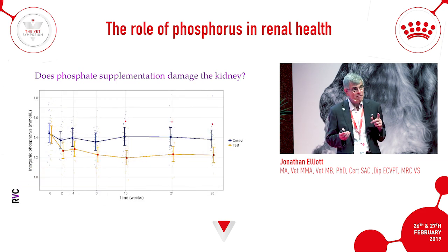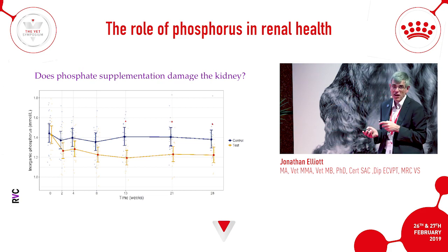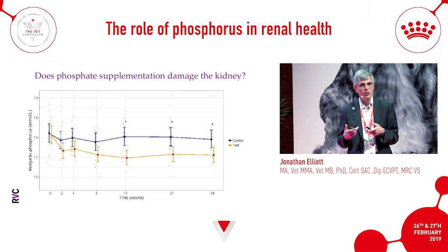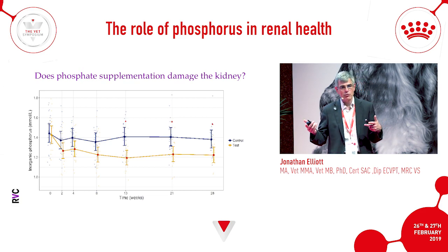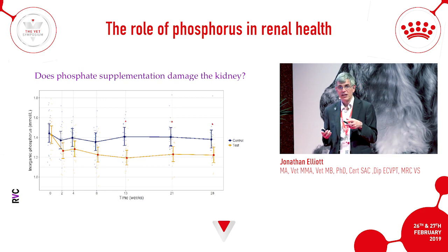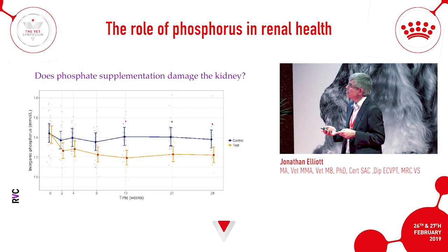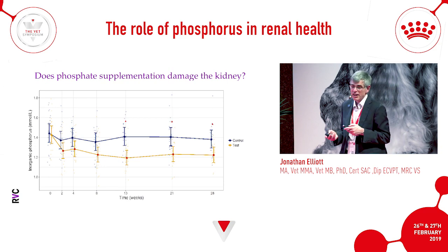What we see with the fasting inorganic phosphate concentration is that it's lower in the group fed the higher level of phosphate. Now that seems counterintuitive, and what that suggests is that the homeostatic mechanisms are overcompensating, and by the time the cats are fasted and waiting for their next meal, their plasma phosphate is lower. And I'll show you the data from the acute feeding. What we don't know is how long it takes to adapt, and whether there is an adaptive process in this period. You can see that statistically significant differences between the two groups were seen at the 3 later time points here.